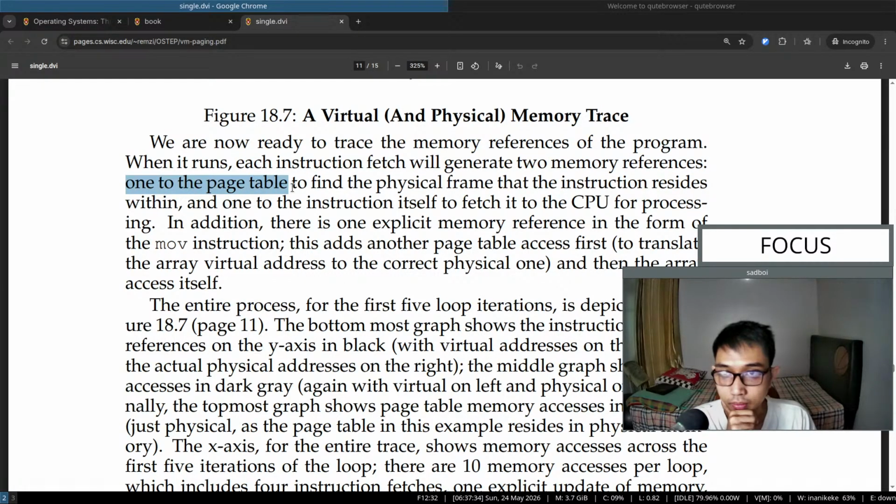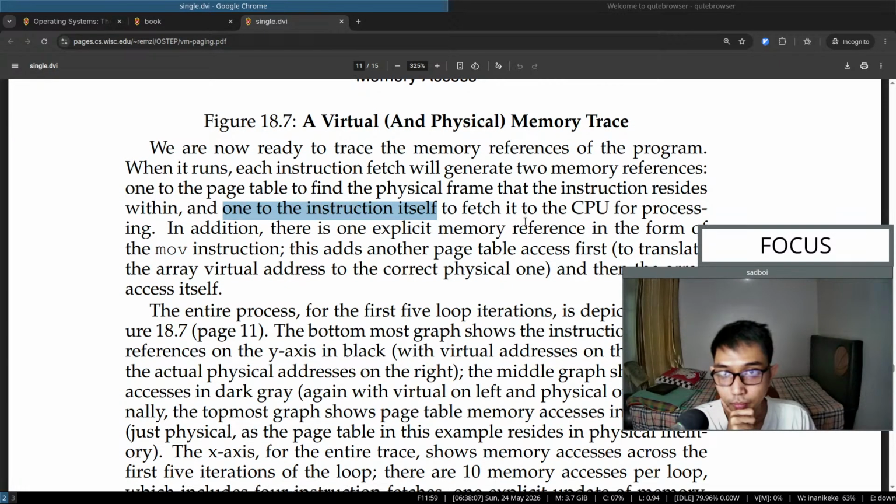One to the page table to find the physical frame that the instruction resides within, and one to the instruction itself to fetch it to the CPU.